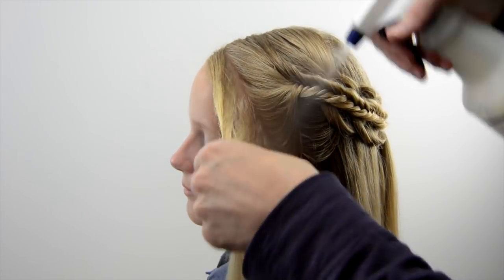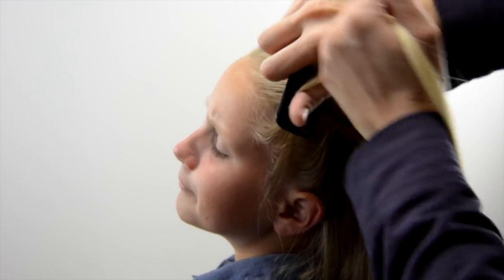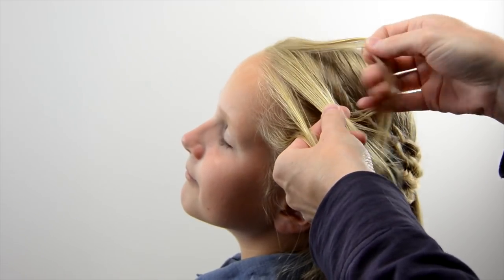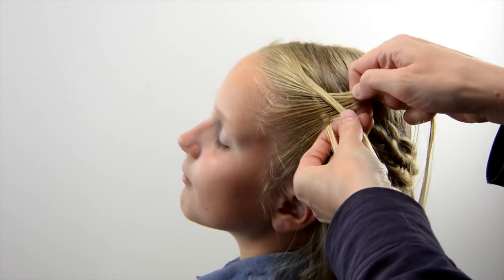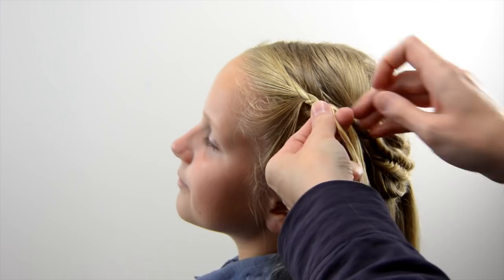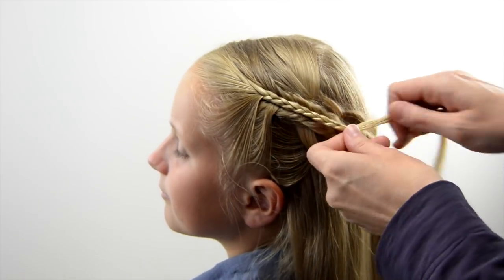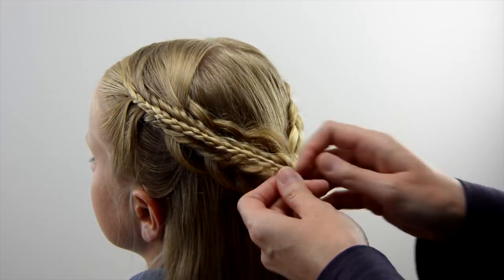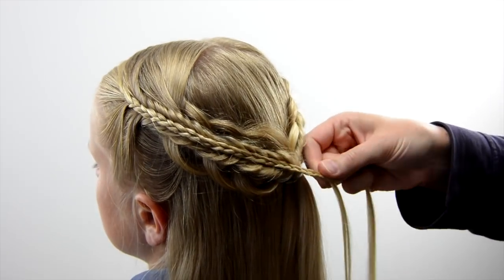Then lastly, here near the face, you're going to take this last little section of hair. Water helps to cut down the flyaways. Combine all of that hair into a regular three-strand braid. You could do a rope twist or another four-strand braid, whatever you want, but I wanted that tiny micro braid laying on top. Angle it so it lays right down the center of that fishbone braid. Once you reach the center back of the head, secure it temporarily with a small clip.